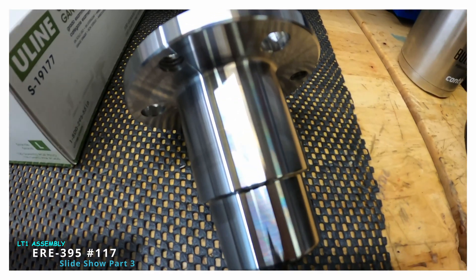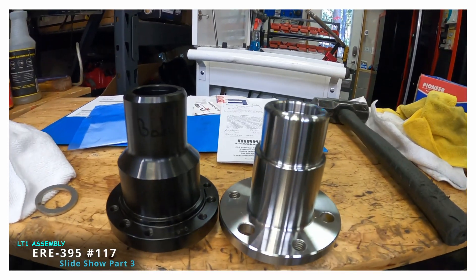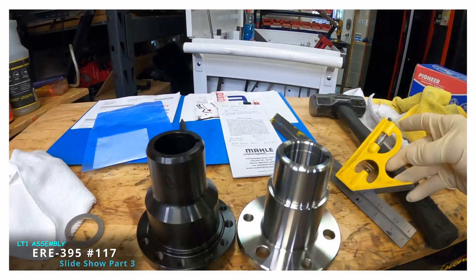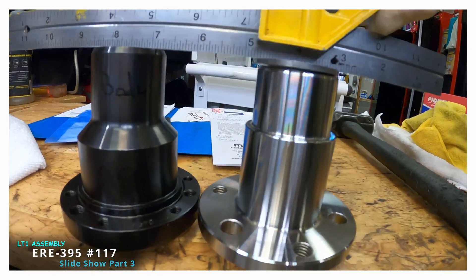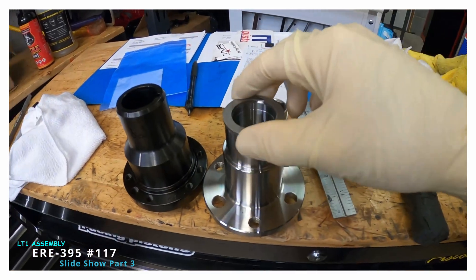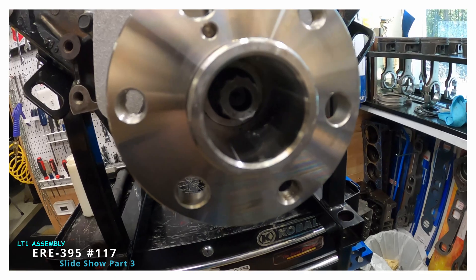Today for video number three — that's a Pioneer hub or a JEGS hub that the customer is using. Compared to the ATI, it's just a little shorter, by the amount of that spacer. So if you are using a reluctor — there is a 24x reluctor inside the timing cover — or a stock reluctor, do not use the spacer. If you have no reluctor, then put the spacer in; it takes the place of a reluctor.